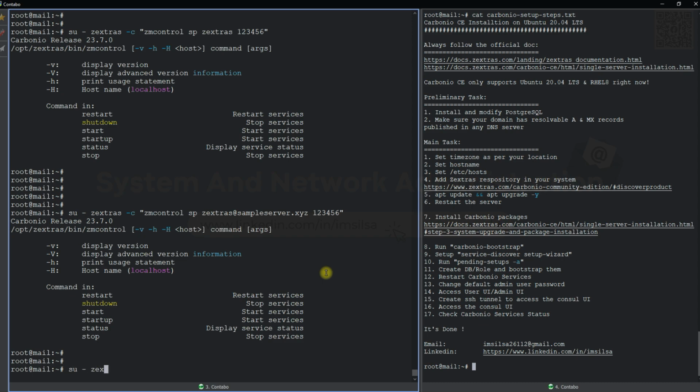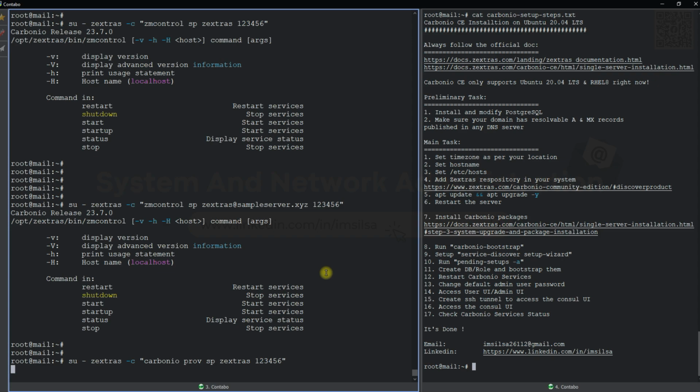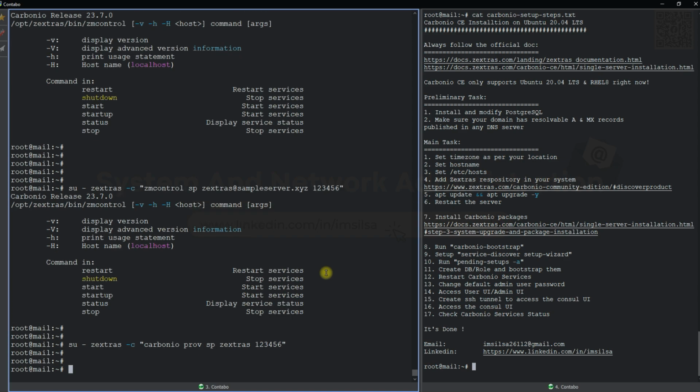So zextras -c carbonio prov sp zextras. Okay, the password is set.